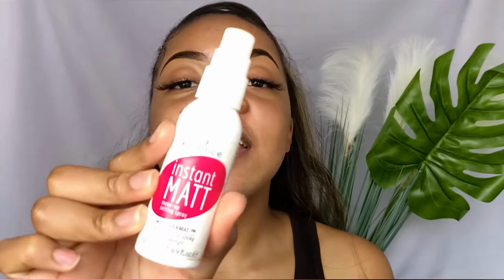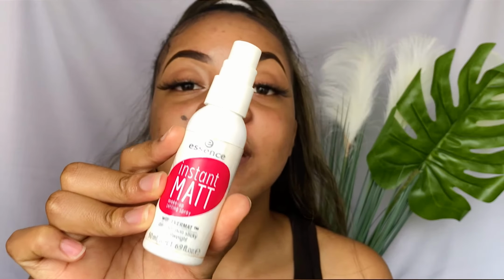The last step of our base is to apply some setting spray. I love applying setting spray because it just prepares the skin for the product. So as you can see, we are dripping and we are ready for product.